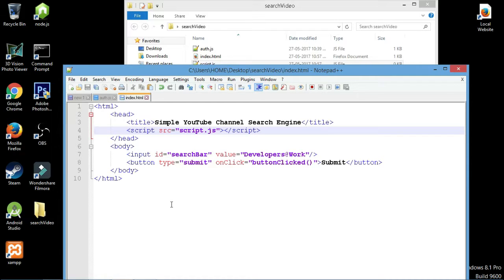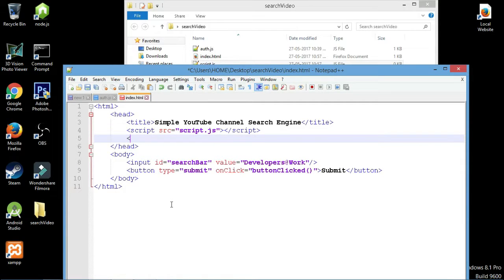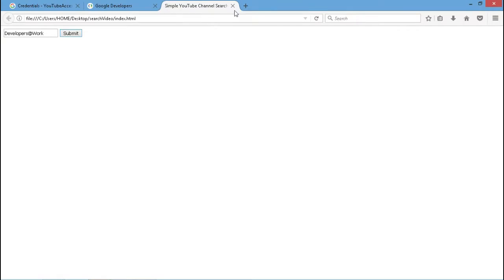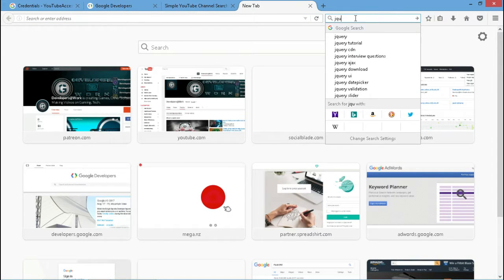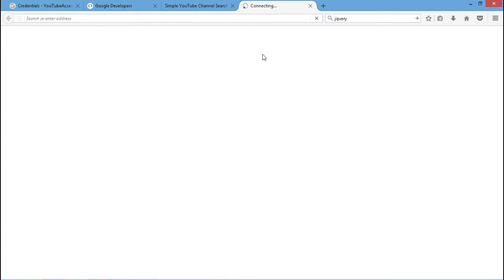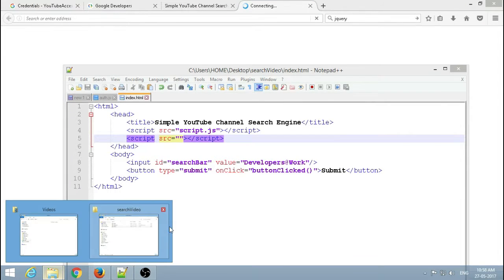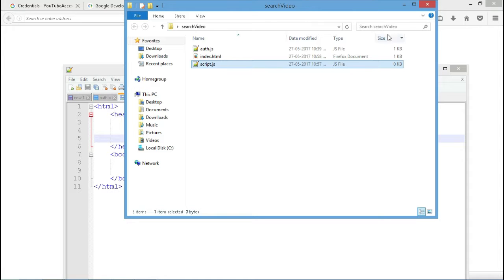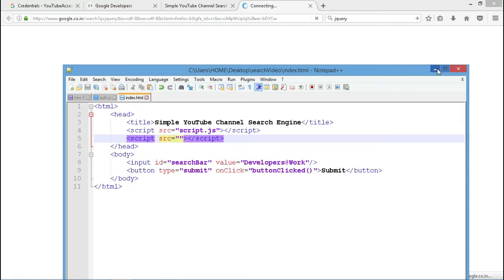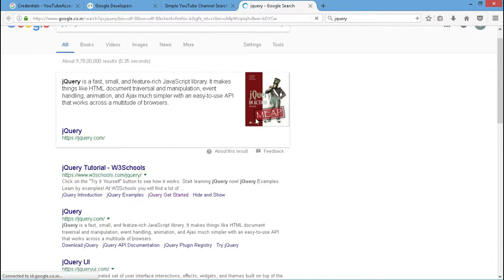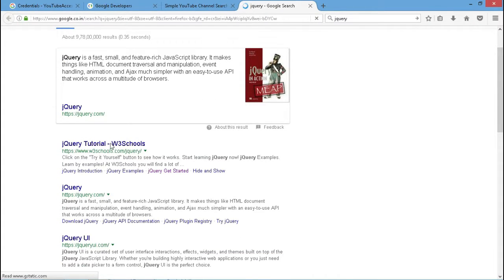As I said, we're going to use the jQuery library to simplify our program, so we need to include that. Let's place a script, and inside the source we need the link of the jQuery library. I'll show you how to get that. Head over here and just type jQuery. You can download the jQuery file and add it in the directory, but sometimes jQuery updates, so we cannot download it every time. To simplify things, you can go directly to jQuery, or use the jQuery tutorials. W3Schools is cool, so I'm going to head there. Don't worry, I'll place the link in the description.